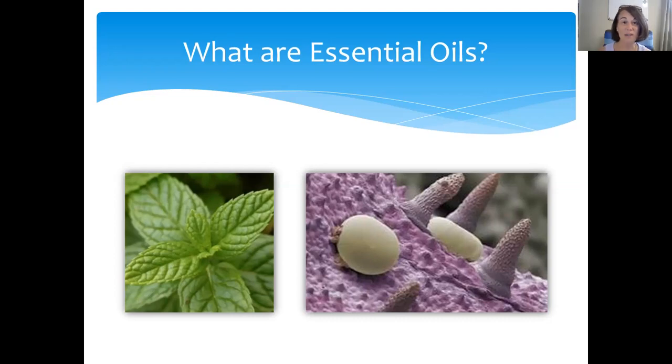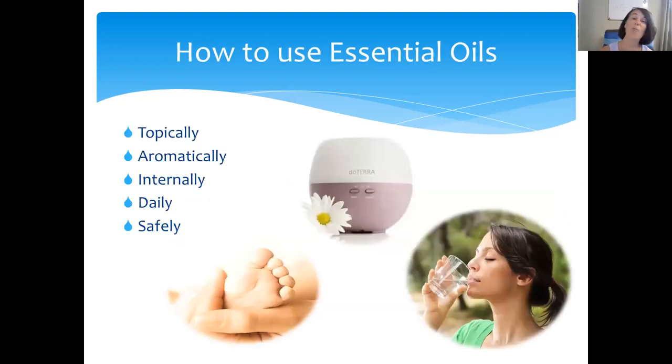So in the class, we'll go into more detail about how and why essential oils are safe, effective, and affordable. It's mostly because they're plant-based, and the way that doTERRA produces them brings you the highest quality oils on the market today. Most pure, most potent. And when we talk about how to use our essential oils, we want to make sure we're talking about doTERRA, because that's the only brand of oil that we would ever discuss ingesting. Truly, if you're going to be breathing it in, you're also bringing that into your body. If you're going to be applying it topically onto your skin, that's also going to soak in to your body. It's going to be flowing through your bloodstream. You only want the highest quality essential oils doing that. So stick with doTERRA. We also want to use our essential oils in addition to the top three ways: topically, aromatically, and internally, daily and safely.